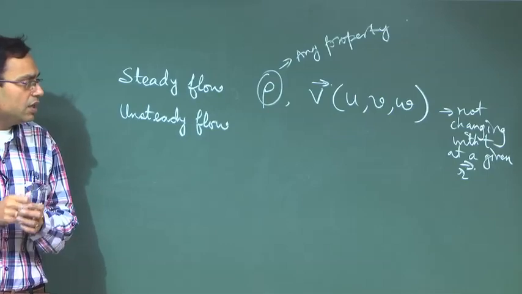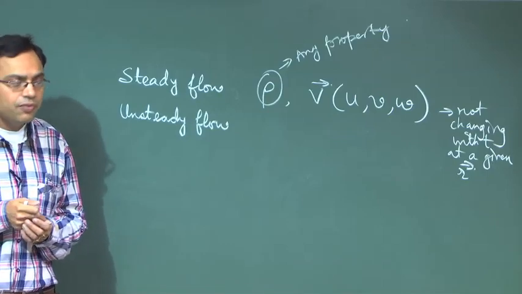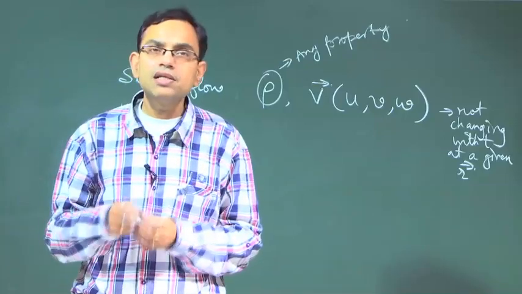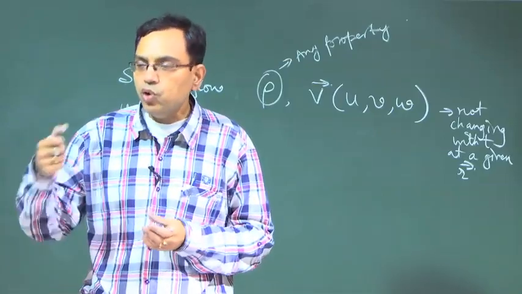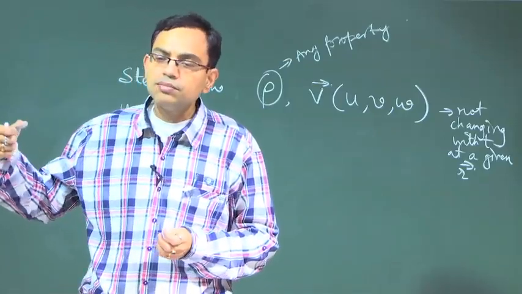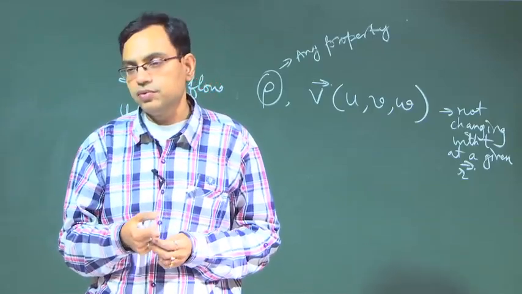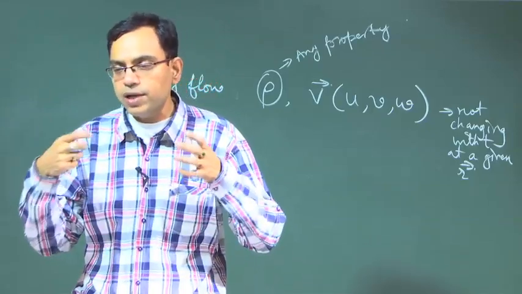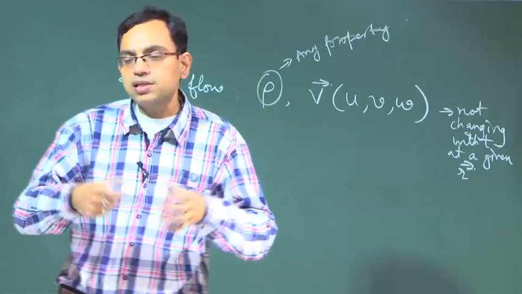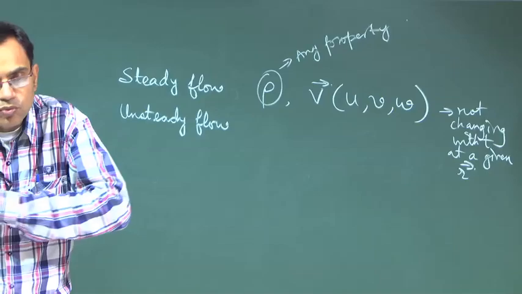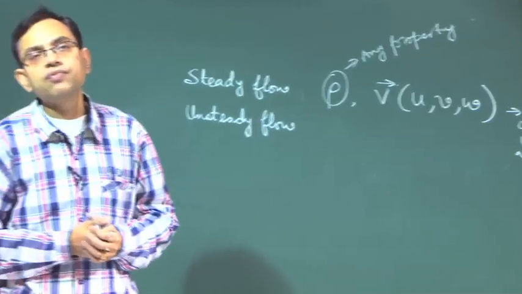On the contrary, if there is an observer, a person sitting on the boat, and the boat is moving at a fixed relative velocity with respect to water, then with respect to that person sitting in the boat, the same water velocity will not change with time, because the boat itself is moving at a fixed velocity relative to the water.